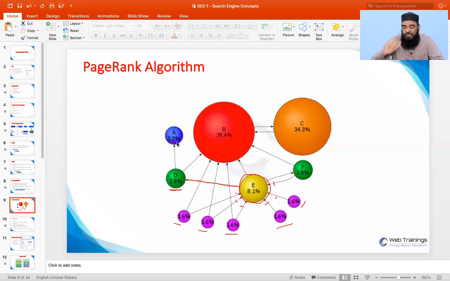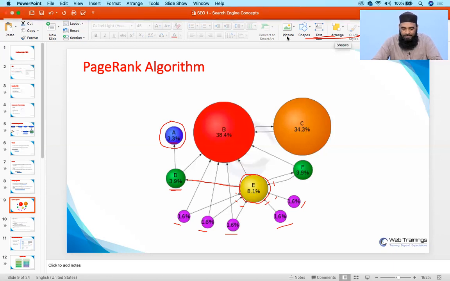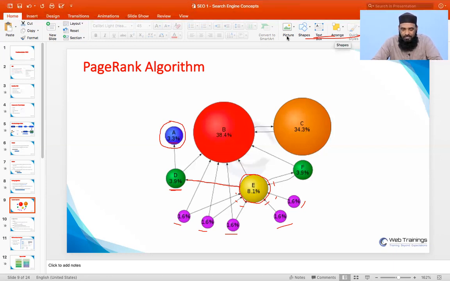Now here is an interesting point. How many backlinks? Whenever you have a pointer incoming to you, it is called a link, your backlink. So now see, how many backlinks does A have?